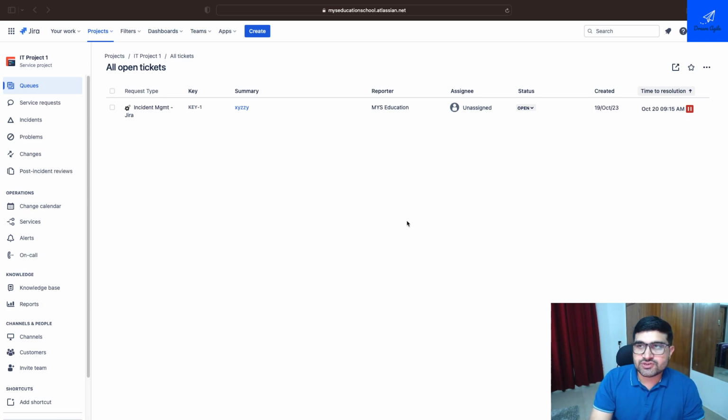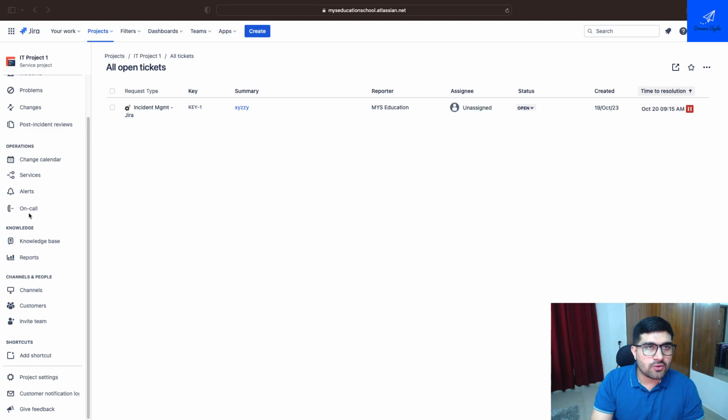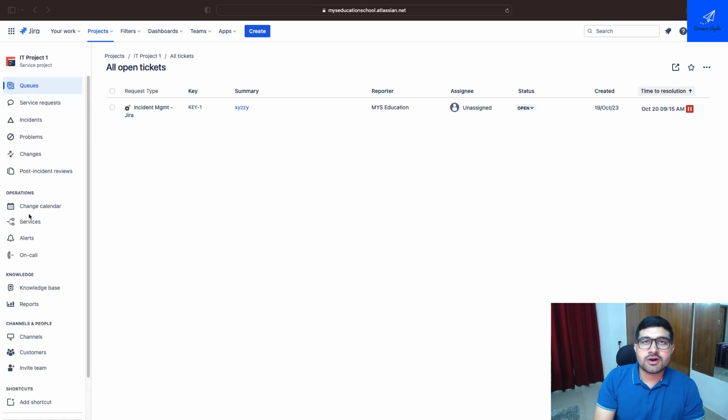In today's session, we will talk more about assigning security in Jira Service Management. We will see quickly how we can assign security on the basis of different roles and even utilize groups in Jira to assign those security permissions.